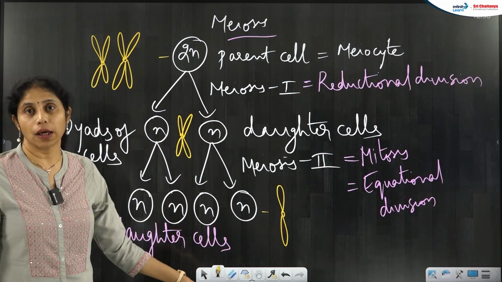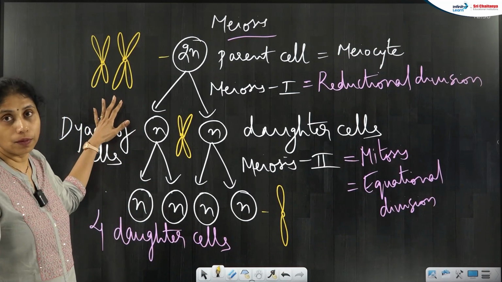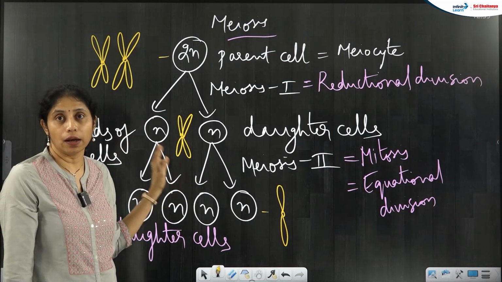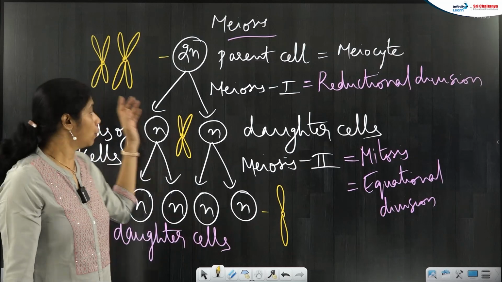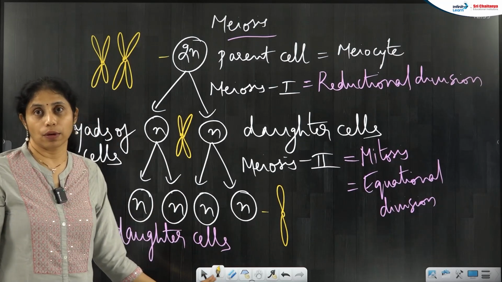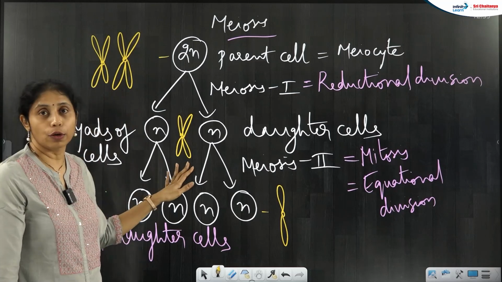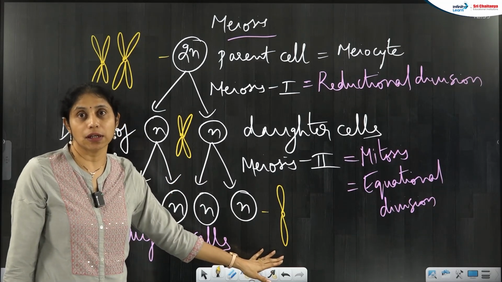The amount of DNA is also reduced. Okay, if you have here 2 chromosomes, 4C DNA if you take, here you are having the 2C DNA in each cell and here it will have only 1C DNA. If you take it in terms of chromatids, here you will have 4 chromatids, 1 bivalent will be there, here 2 chromatids, 1 chromosome, and here it will have 1 chromatid and 1C DNA.